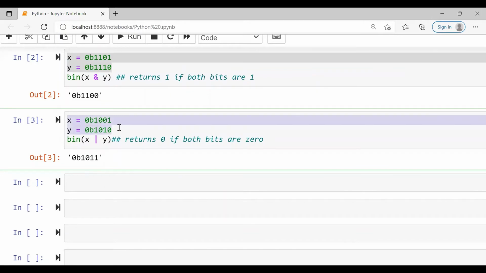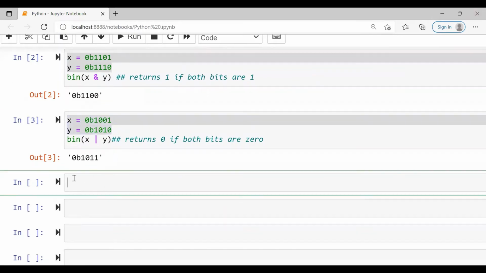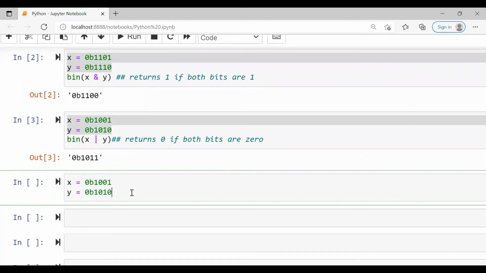The next operator is exclusive OR. You know what is logical exclusive OR? 1 exclusive OR 0 is 1, 0 exclusive OR 1 is 1. But if both inputs are the same, like 1 exclusive OR 1 is 0, 0 exclusive OR 0 is 0.